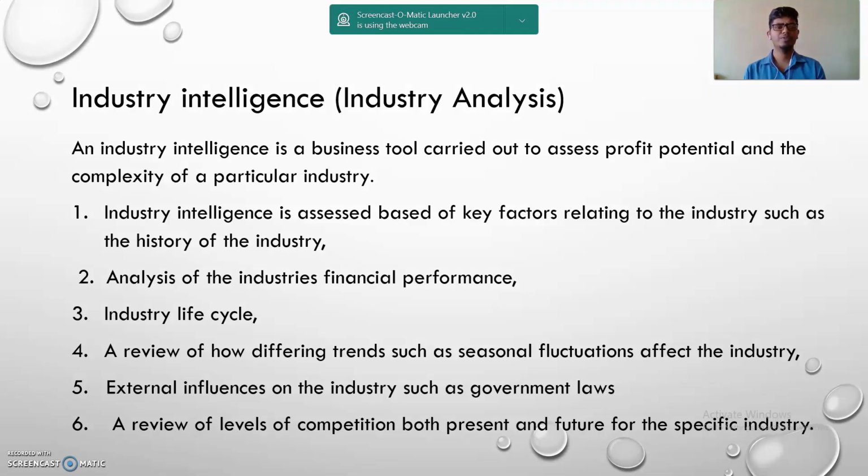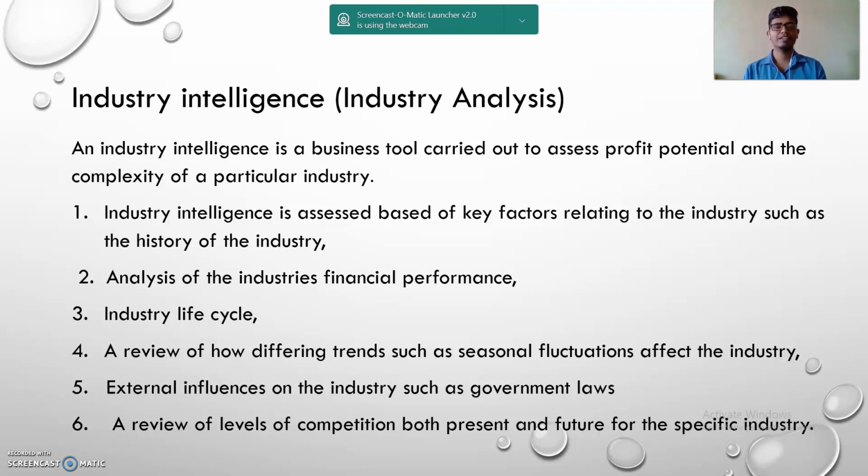Okay. Just some months ago, the automobile industry collapsed. So at that time, would you be able to invest in the automobile industry? No, you should not invest in the automobile industry because it has collapsed and the trend is not good. Correct? So that is what we are going to study under this particular aspect.